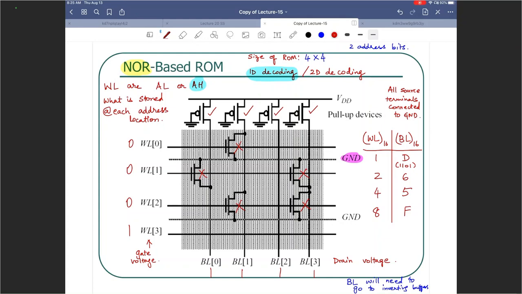So for NOR-based ROM, we answered size of ROM, whether it is one-dimensional decoding or two-dimensional decoding, word lines are active high or active low. As you can see, if word lines were active low, like this, multiple of them would be active and the NOR structure would not have one word line active at any given time. So it's the NOR-based structure that is enforcing the word lines to be active high. Then we also found out what is stored at each location, and we expressed the 4-bit address and the 4-bit bit line information in hexadecimal characters. We also pointed out that the bit lines will need to go to output inverting buffers to get the normal behavior, which is I will start off with assuming that nothing is stored, they are all zeros, and then I will program each cross connection to be a transistor only when I'm interested in changing that bit to a one.